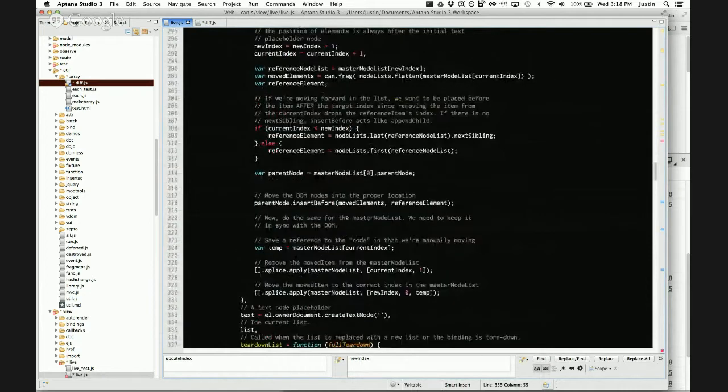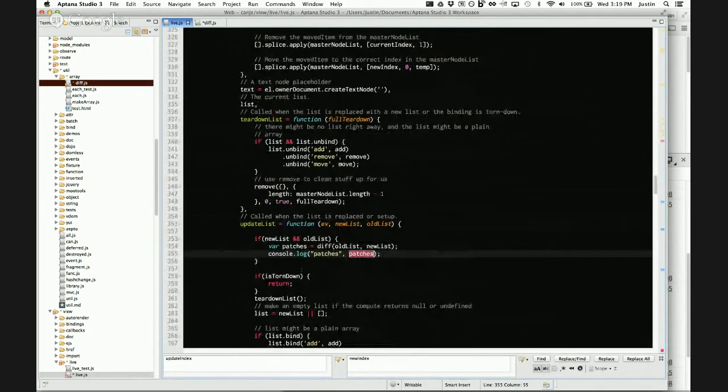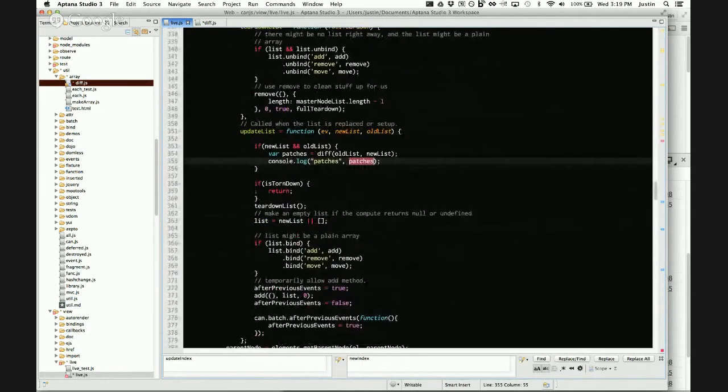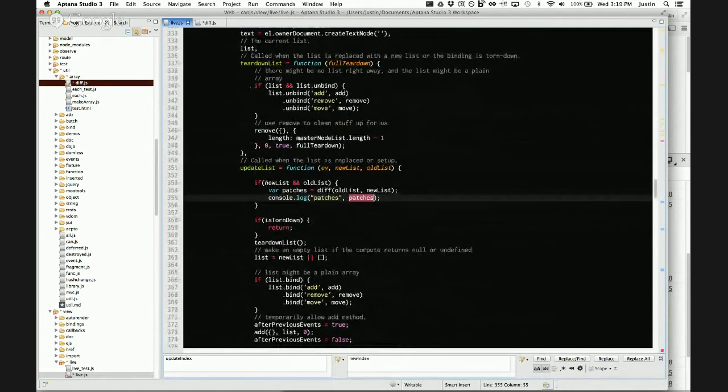So I can no longer, so update list was automatically calling teardown lists. We cannot do that anymore. At least teardown list we cannot have. In some ways it needs its own code in here.